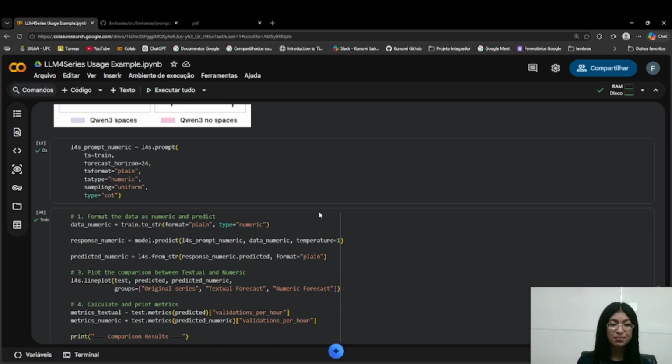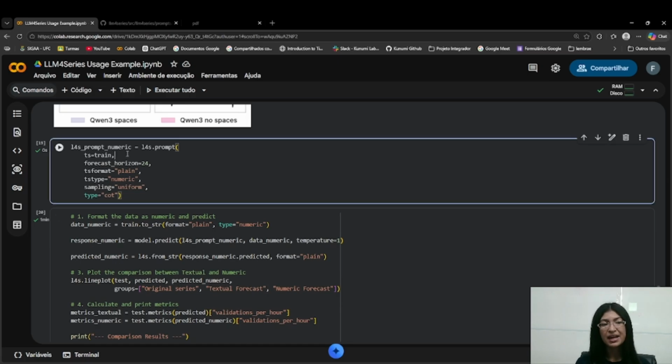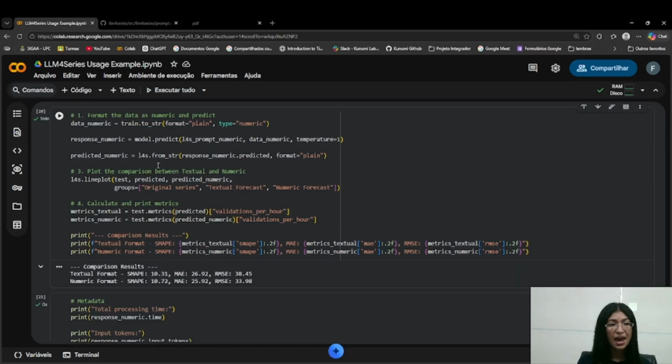So here we run an experiment. I built different prompts with the numeric type this time, and the comparison results show that they achieved the same results. That might be because our data set contains only numbers up to 100, so it was not affected by the tokenization of GPT, but you can see different forecasting results with other data sets, okay, with different number ranges.